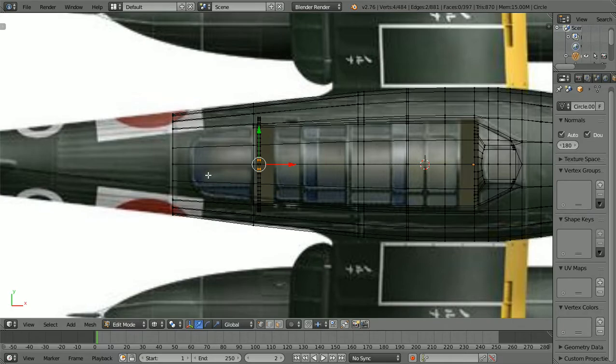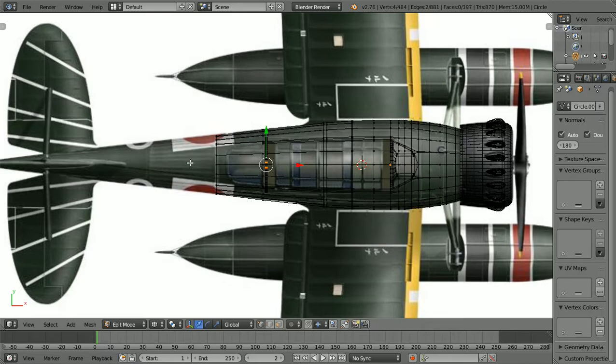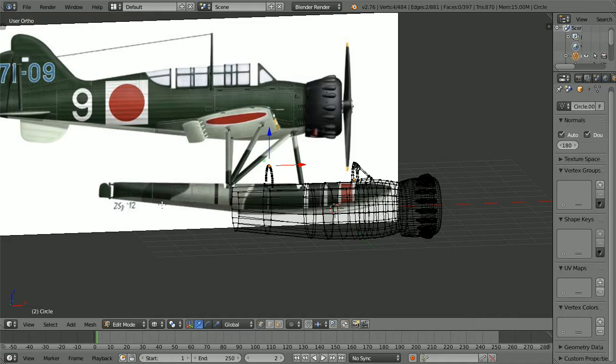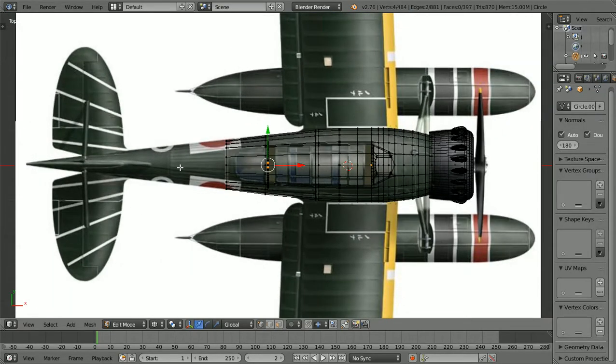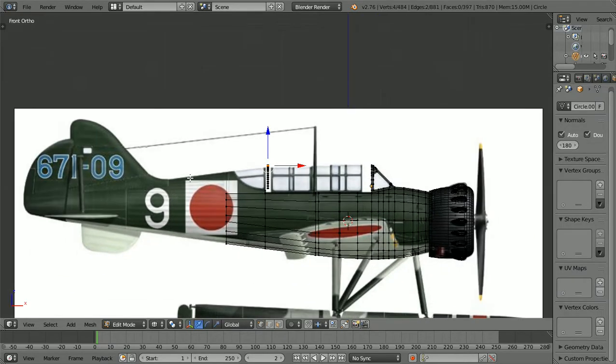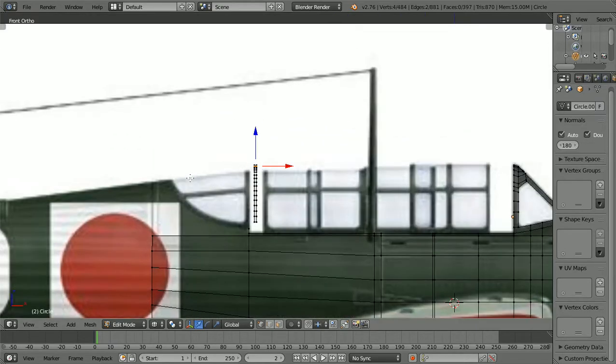The shape's kind of the same, but by the time this lays into the body, it actually flattens out quite a bit, which kind of amazes me. This airplane, you can't see it, but I've looked at pictures of it, and I got a model of it. This is actually quite flat on the top, or it's not totally flat. It's still oval, but it's just not as sharp as you would think. It looks from the top like it would be really tapered, but it's actually quite round on the top, or like I said, kind of has a flat surface. It doesn't taper. I've seen a lot of airplanes that really taper up and have a nice little curve at the top, but this one doesn't.